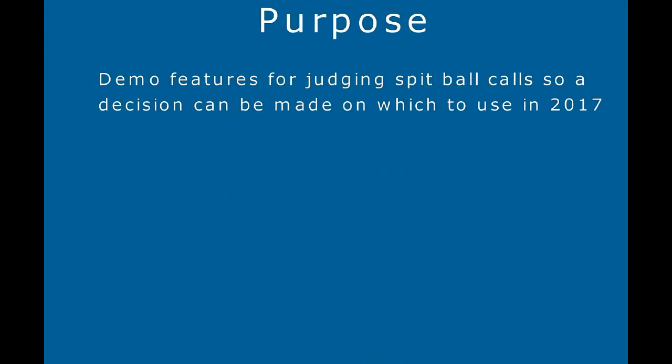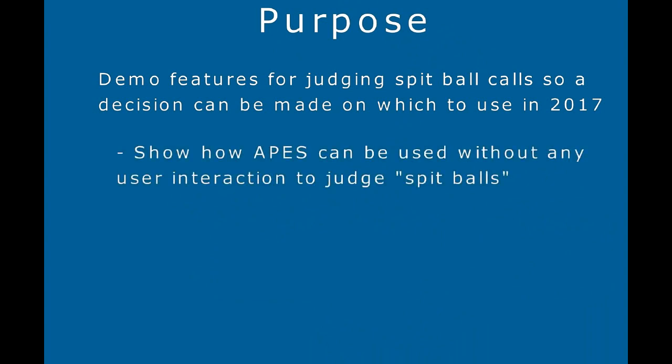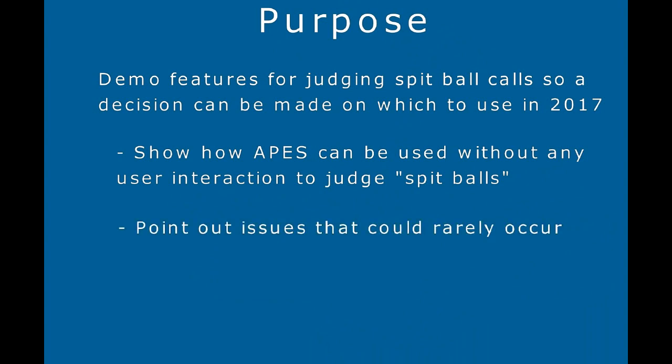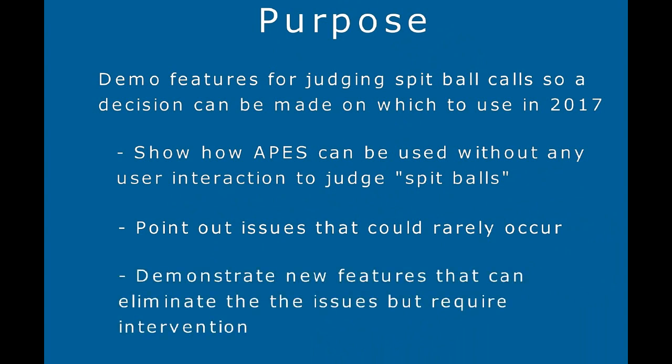This video is intended to help NAFA decide what methodology to use at Can-Am for judging spitball calls in the championship races. First, I'll demonstrate how APES can be used without requiring any user intervention. Next, I'll point out the issues that could rarely occur. Finally, I'll show the new features that could be used to address these issues.